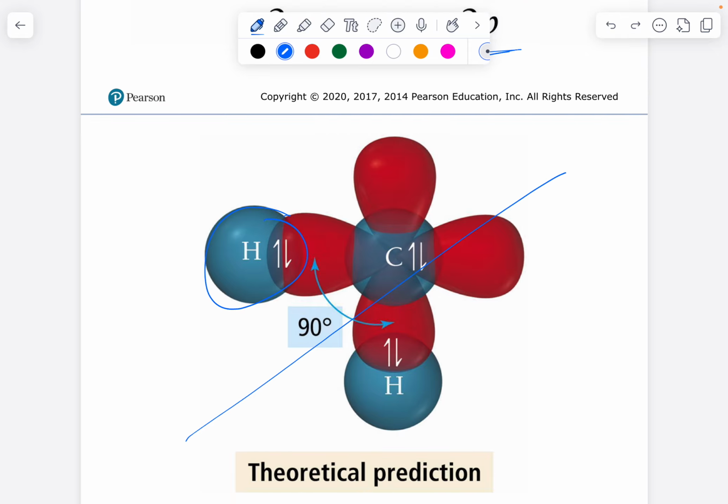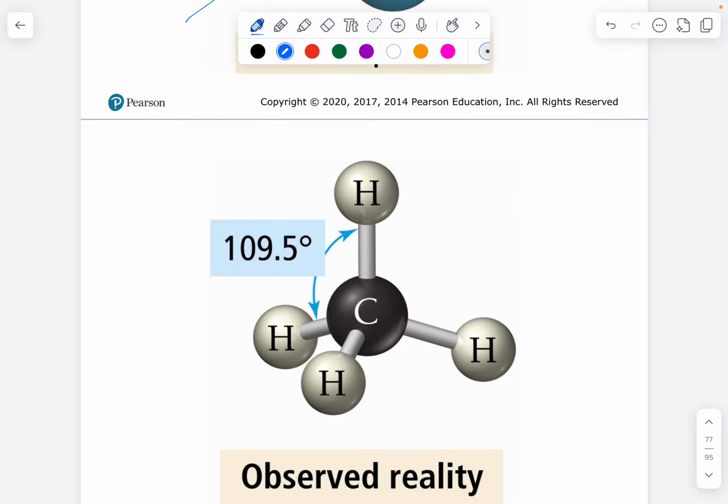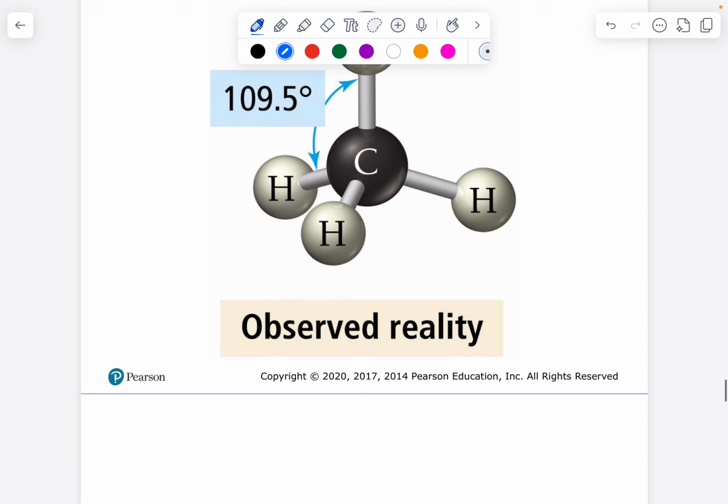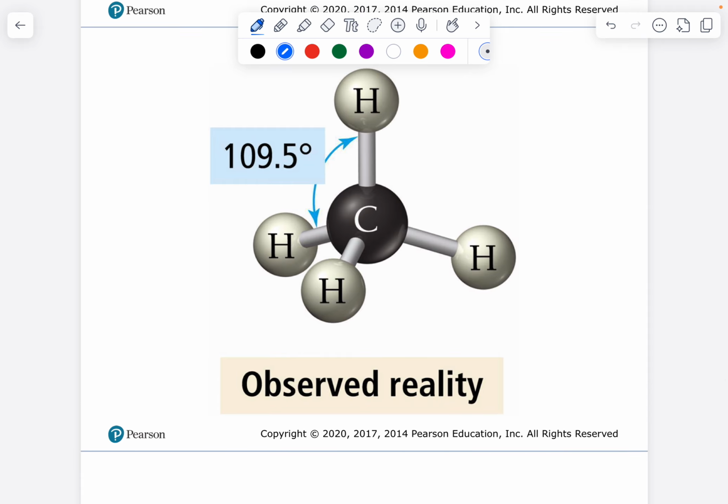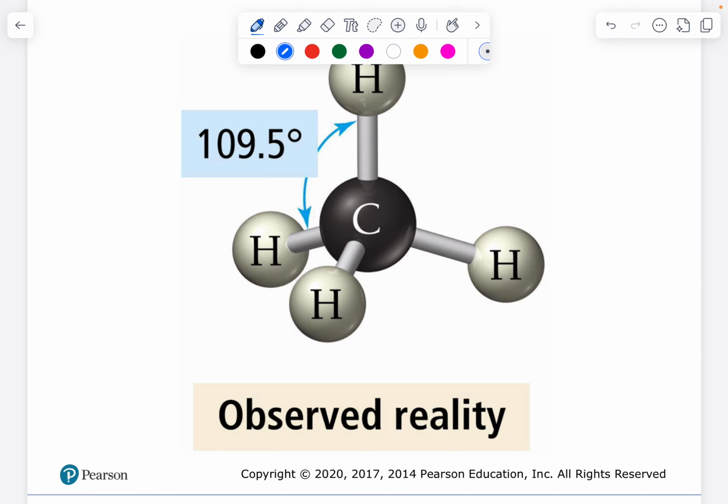So we're saying this is what we thought carbon would look like, but once it's in a bond, that doesn't match up with what we actually see. This is what we actually see. Okay, so the model that we use to explain this is called hybridization. Okay, so it is a model. It is not, how do I say this, none of these things are perfectly true or perfectly representative of what's going on in an atom. But in this case, it's a very good representation and allows us to predict a lot of things.